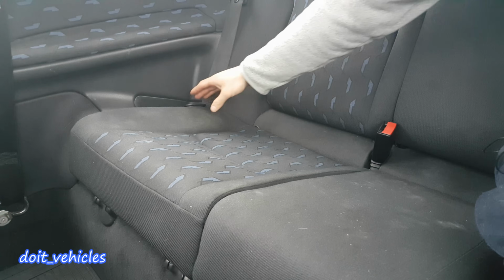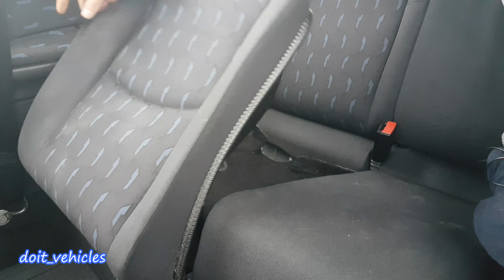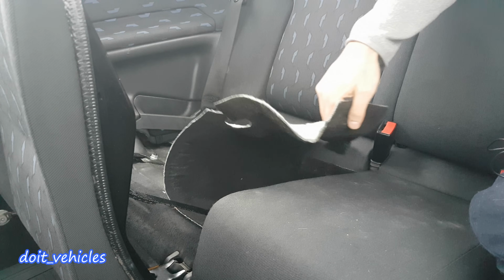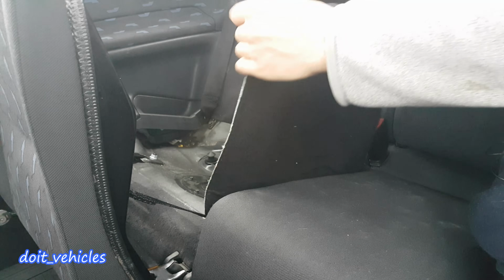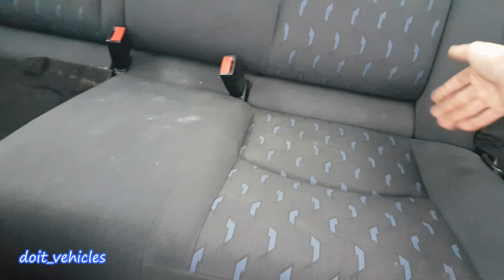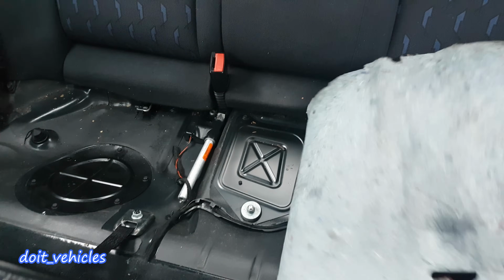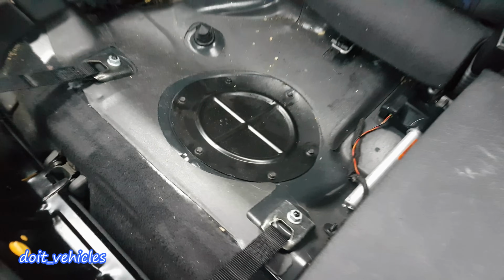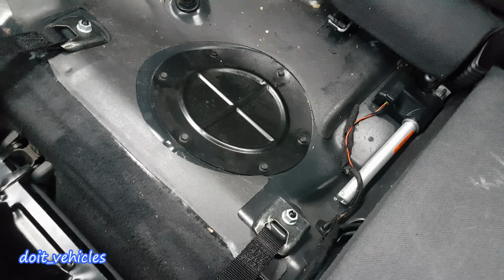Hey, what's up guys? In this video I'm going to show you how to remove and replace the fuel pump on this Mercedes W203 generation C-Class from 2002. Now the first step is to remove this carpet, or you can just place it out of the way like so. And there is the fuel pump.